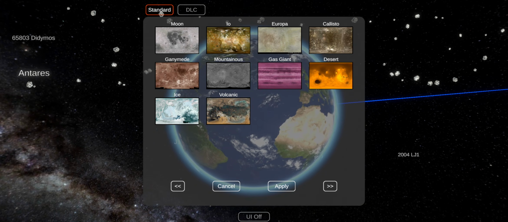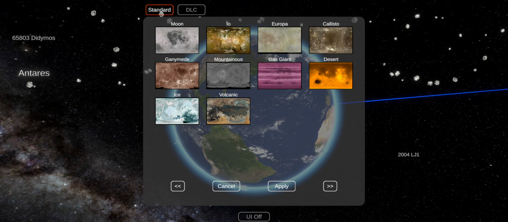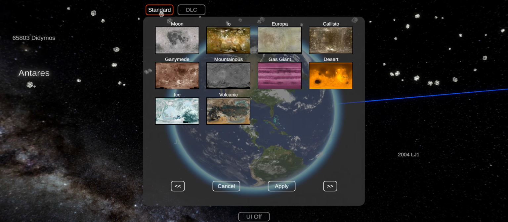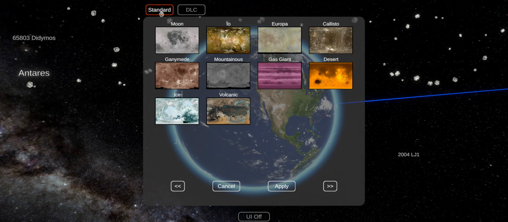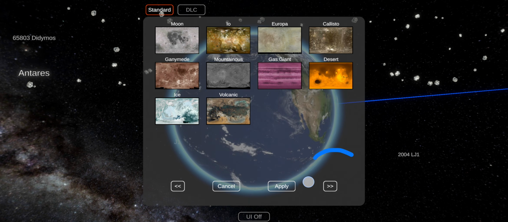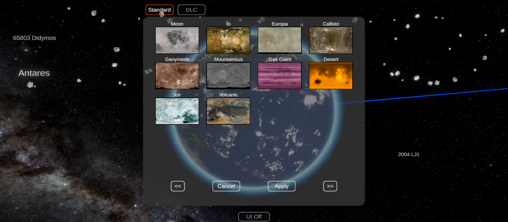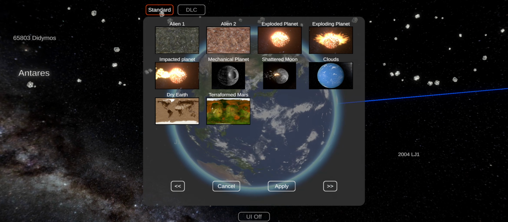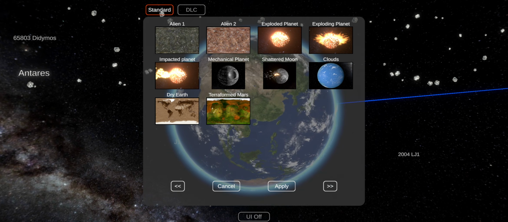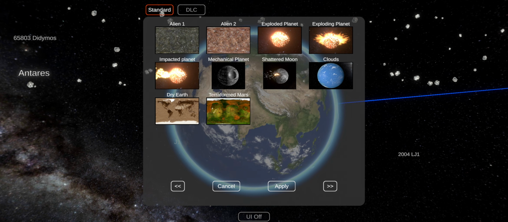Now there are moons and gas giants and mountains and ice and volcanics, you press it again. Now it's exploded planet.